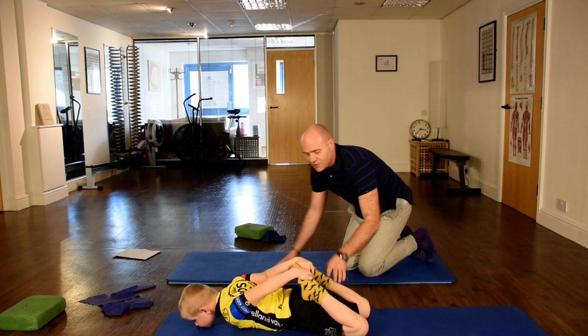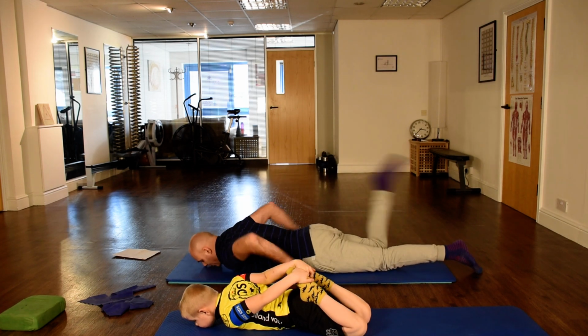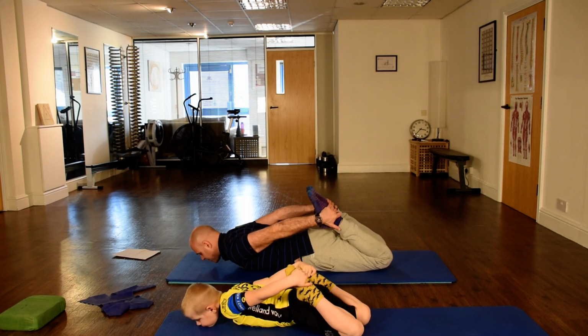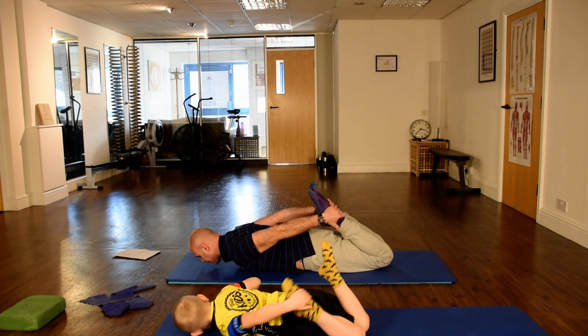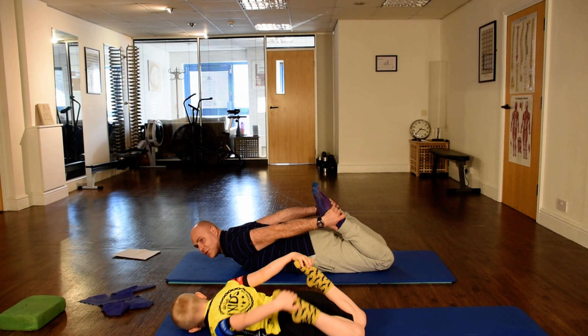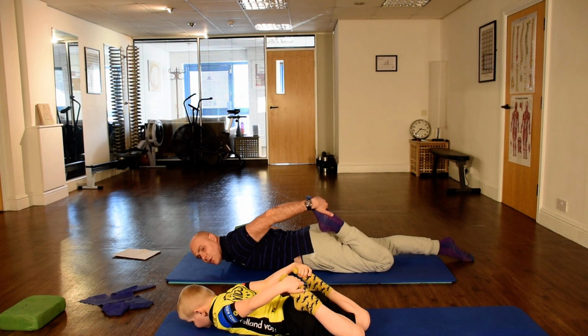And you just hold that position, and we stretch the front of our legs, and we're going to do 10 breaths. Okay, we're just going to hold that position and stretch out. Don't rock, just hold that position. If you can't reach your hands, then the alternative is just do one leg at a time.